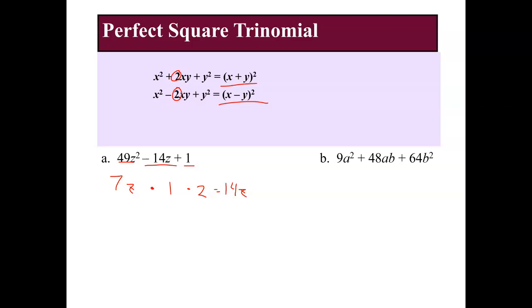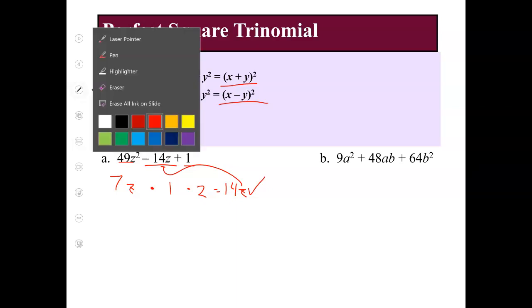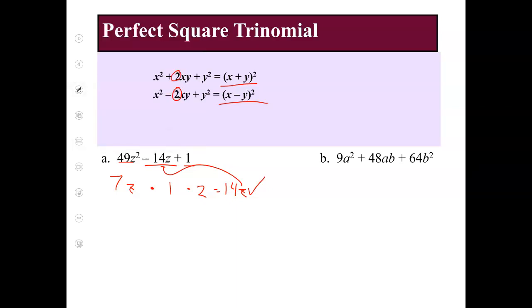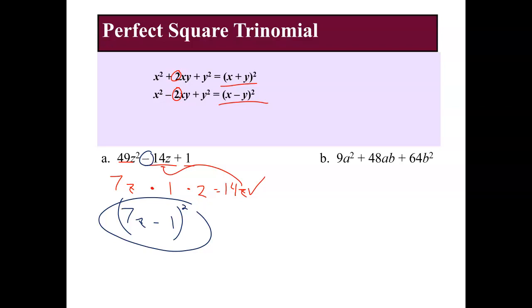So we do that first to verify, is it a perfect square trinomial? Hey, that's my middle term. Yes, it's a perfect square trinomial. And then factoring gets really easy. 7z, 1. Take that sign and square it. Done. If it's a perfect square trinomial, you've already done half the work by square rooting x and y. Plug it in, binomial squared. You're just going to match this sign here.